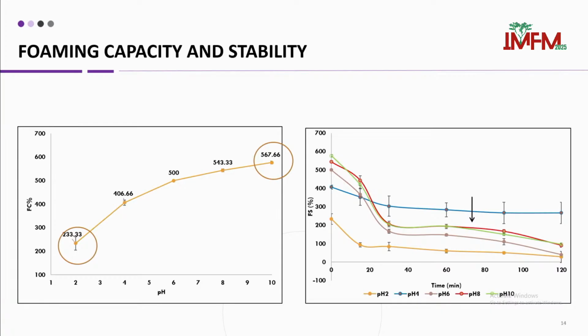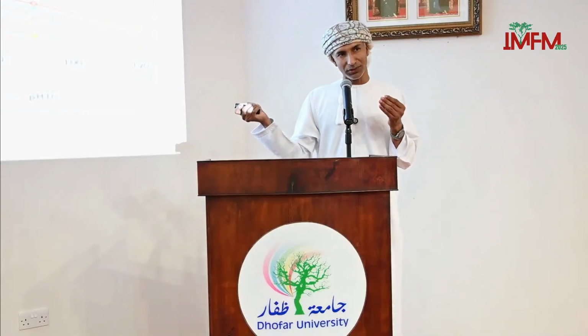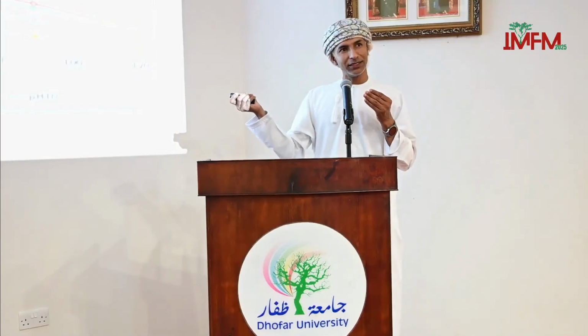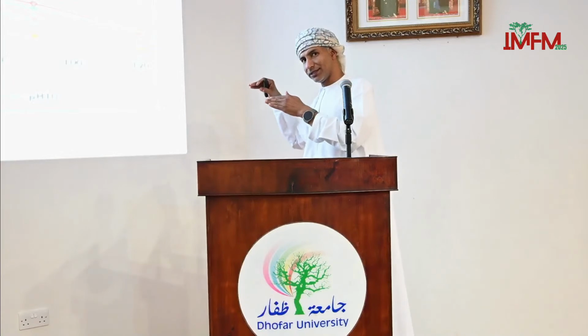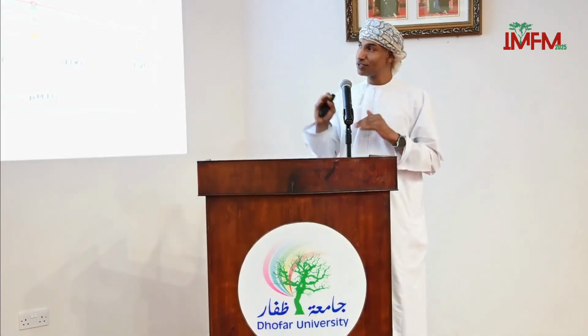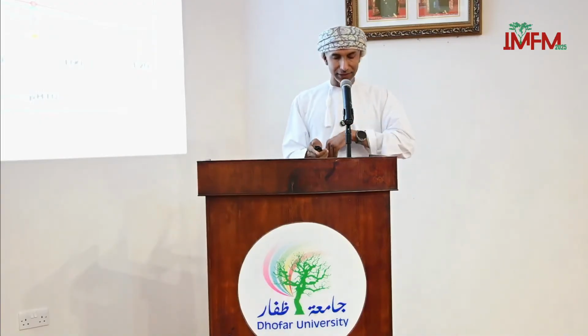Most of the pHs give high stability, pH 2, 4, 6, 8, and 10, in the first, I would say, 20 minutes. And after that, we see a dramatic decrease in the stability for almost all of them, except one, which is pH 4. You can see that pH 4, although it starts with a low amount, with time almost stays constant. So in terms of stability, this gives the better stability.